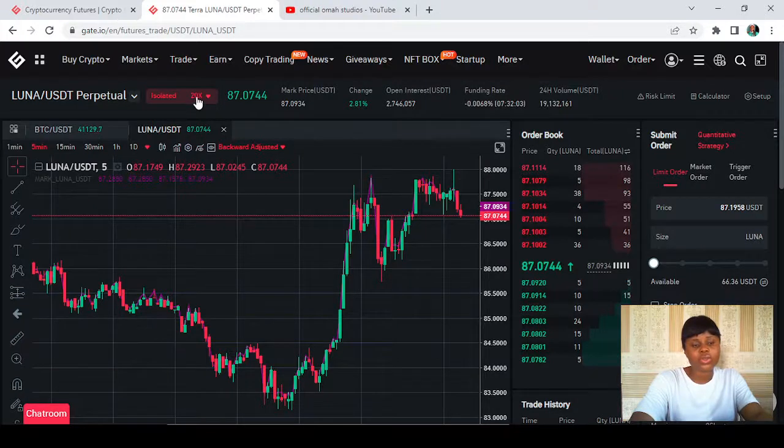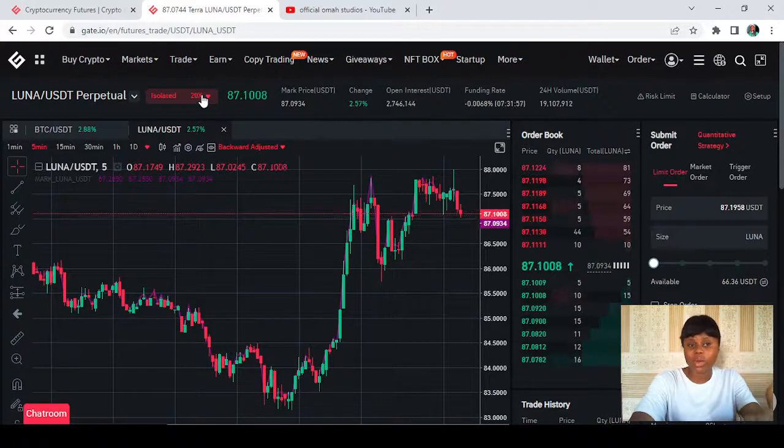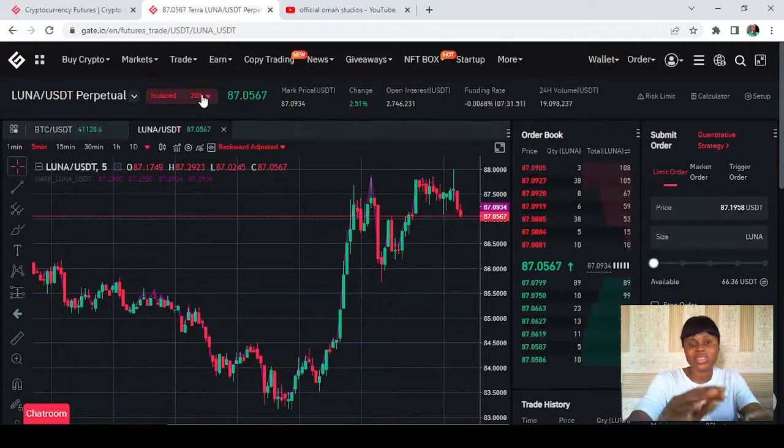So this will tell you, whenever you want to make a trade, if your trade doesn't go against you and it is positive, maybe you can earn more with cross. But if you want to be on the safer side, so that it doesn't go against you, I always use isolated. That is the truth. I just explained it now so that you can make a choice of what you want to make use of.